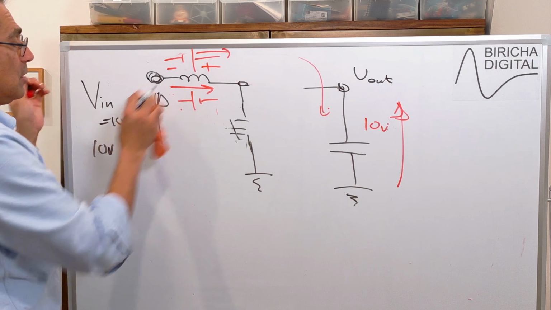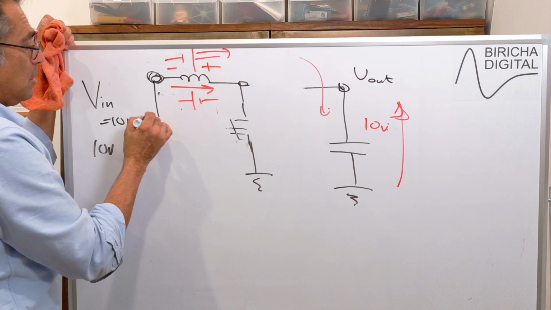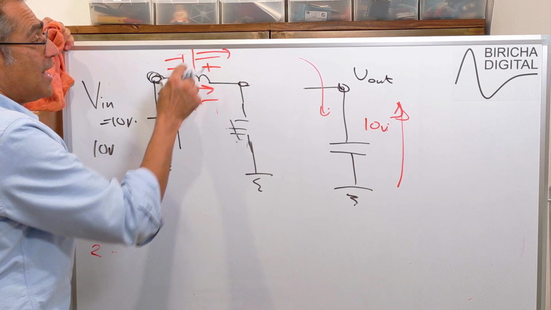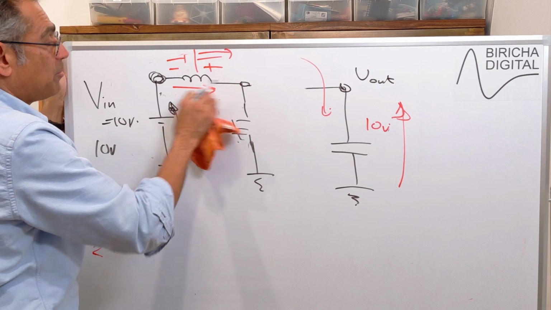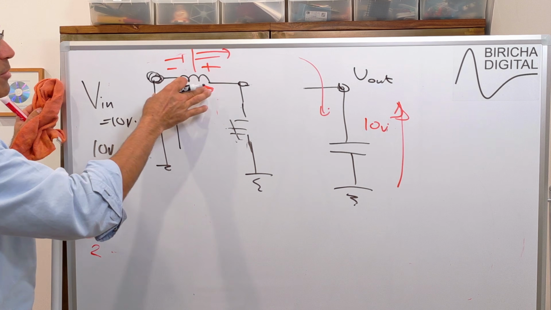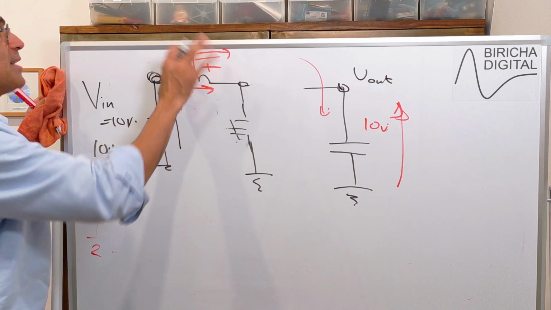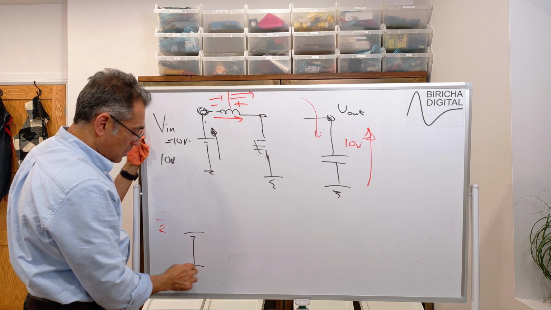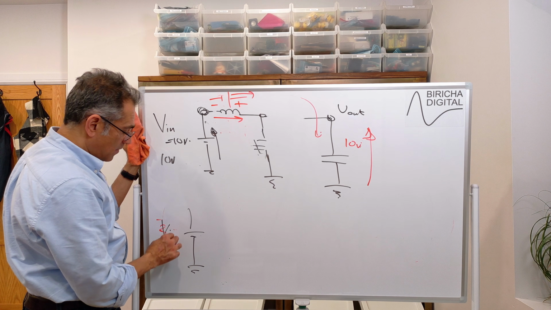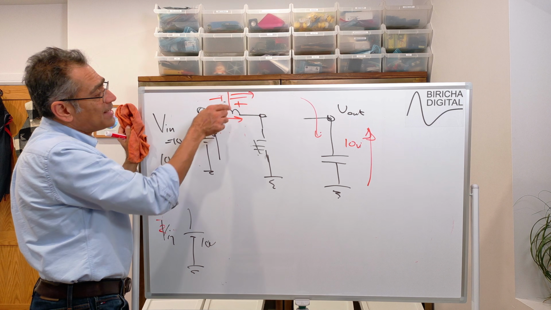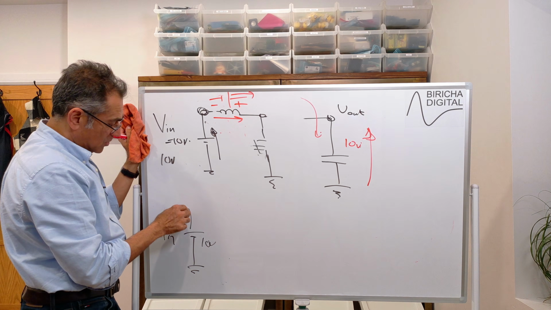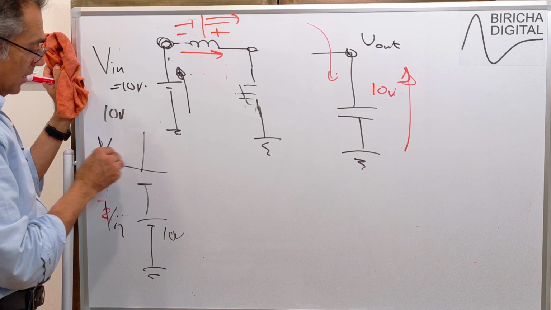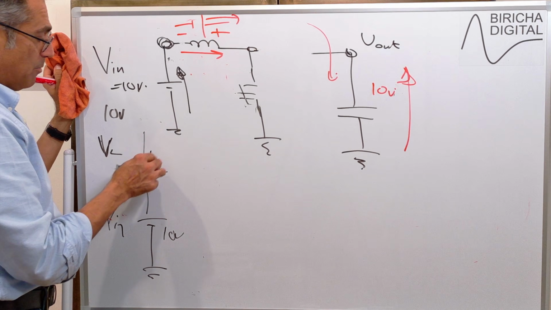So I've got my input voltage of 10 volts here, and then I've got another 10 volts there because of the back EMF of the inductor. Let me just draw this whereby I just flip that and put it there for simplicity, right? So I've got 10 volts. That was my Vin of 10 volts. And this back EMF, positive is that way, negative is that way. So it's like another battery that sits there. And that is VL. And for simplicity, I'm saying that's another back EMF of another 10 volts.